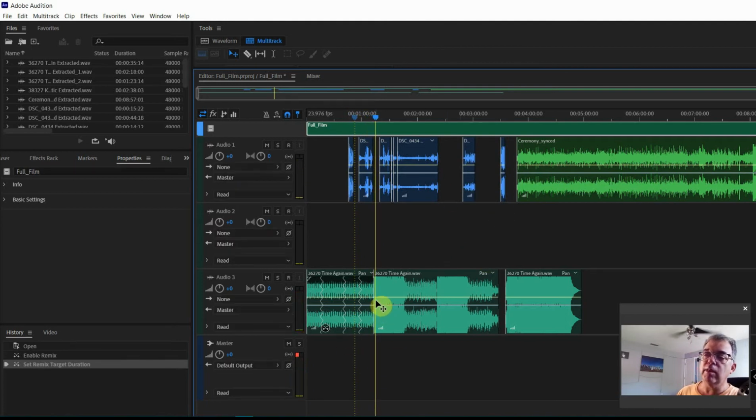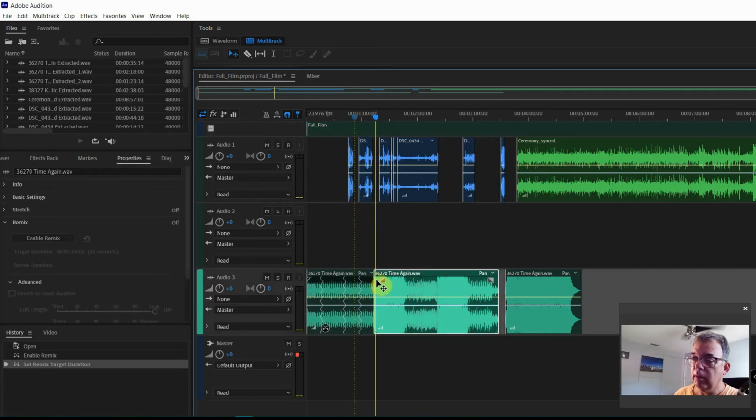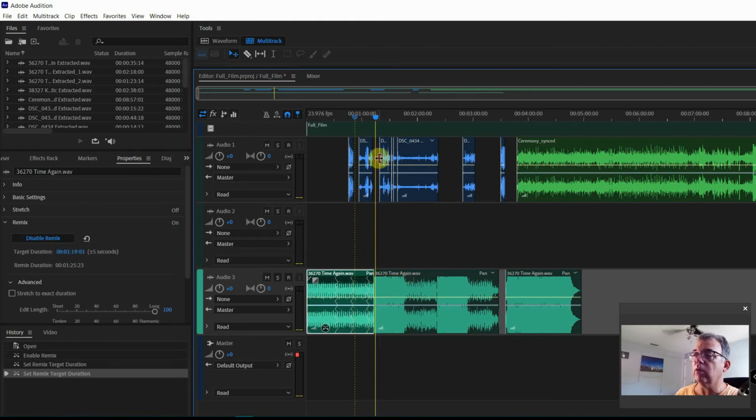So where that goes in, it needs to be a little bit. The remix didn't fill it, but it does. It automatically gives me a thing to remix over the top. And see that little crossfade? It's allowing it to do a little crossfade. So let's see how that does with a small crossfade.